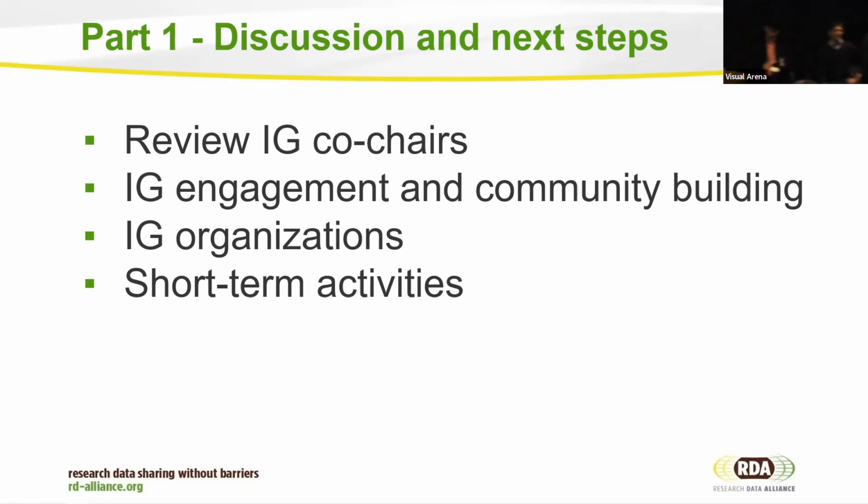Well, it's not so much a question, more a comment, because I have experience of running an interest group and a working group, and I think that all these monthly calls never really work well if there is no clear goal of what you want to achieve. It's the only way to keep people engaged in between the plenaries. When you talk about the short-term activities, I think we should set a goal. What do we want to discuss in 6 months from now at the next plenary? And maybe 3-4 calls, not more, should be dedicated to that.